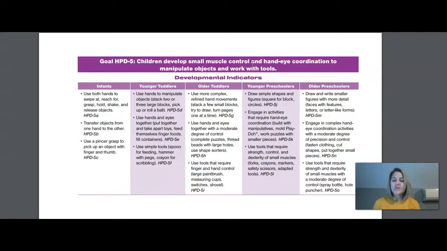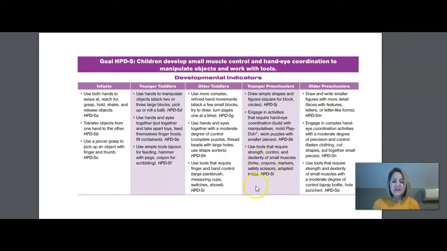We are working with a 3 to 5 year old, so I might start here in the older toddler range just in case they were a little delayed or just hadn't moved to the preschool level yet. But I saw this observation to demonstrate uses tools that require strength, control, and dexterity of small muscles. And it lists some tools, and it doesn't have a paintbrush, but a paintbrush would be used similarly to crayons and markers.